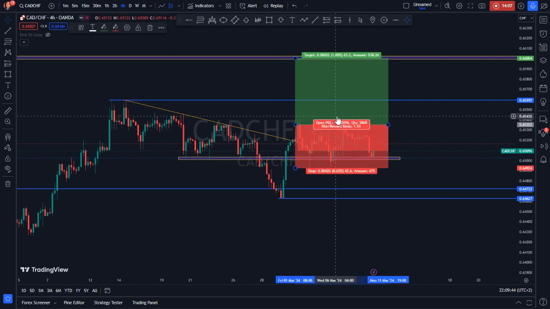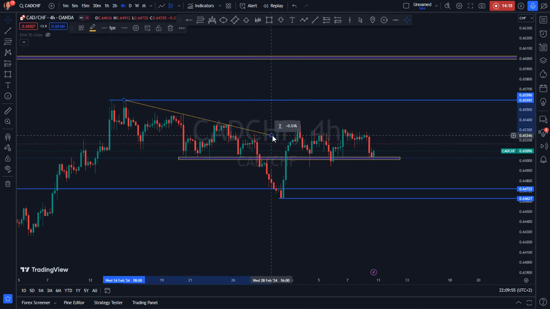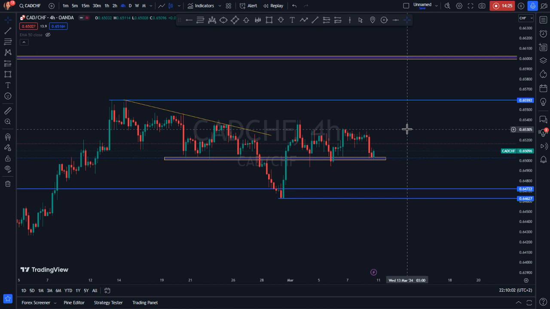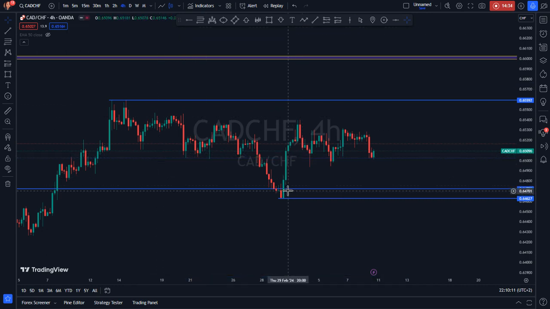But in this case, I didn't see this breakout in time. The only thing I saw was the market where it is right now. So this is how I saw it when I was checking for things that might possibly give me a good opportunity. This is what I came up with. I saw something like this, so what I did is I just did something like this.